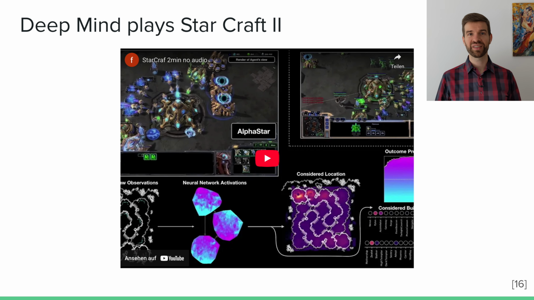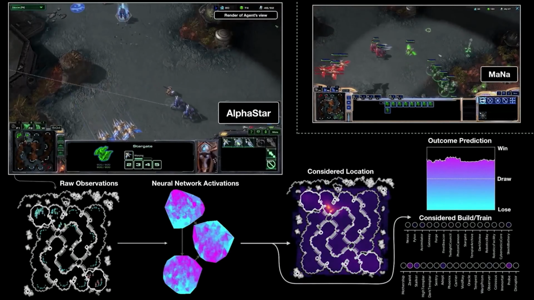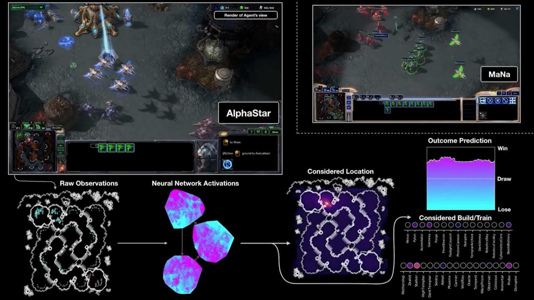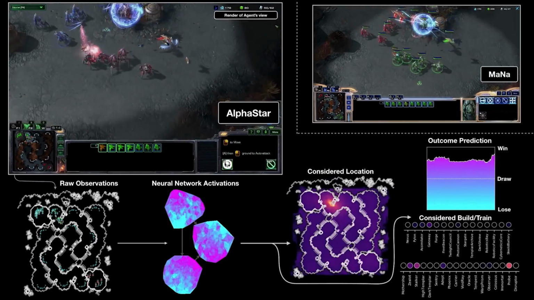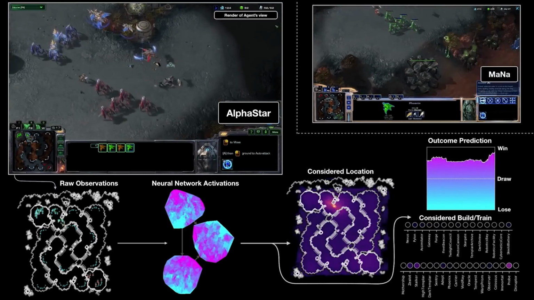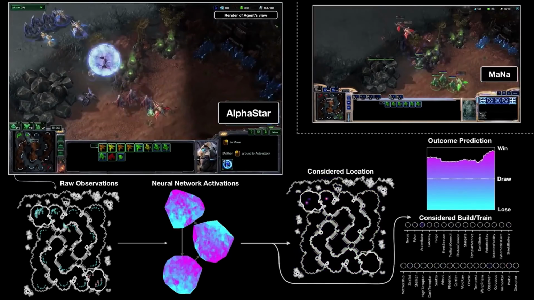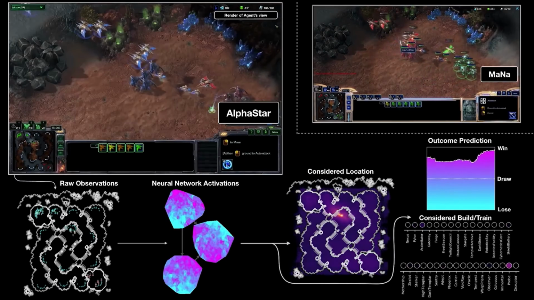Another example that I personally found really interesting when it came out was DeepMind's StarCraft 2 model. So let's have a look at what's going on here. In case you haven't seen this, I really recommend watching the full 2-hour recording of this. So you have this real-time action game where you have to control the units to play StarCraft 2. And on the left, you see AlphaStar, which is the model that DeepMind created. And on the right screen, you see Mana, like world-class champion player of this game.